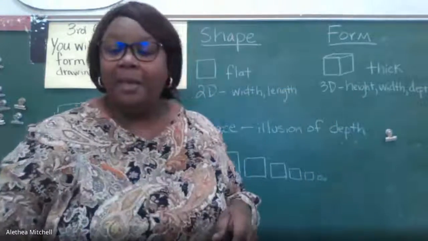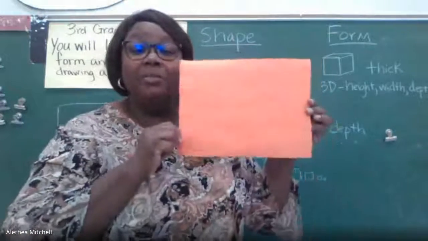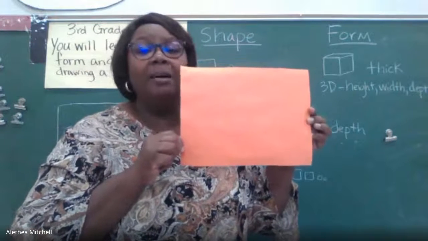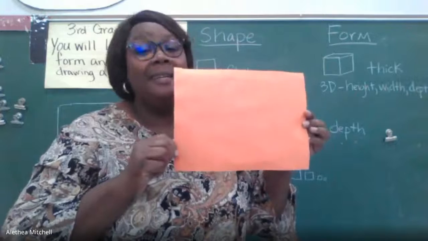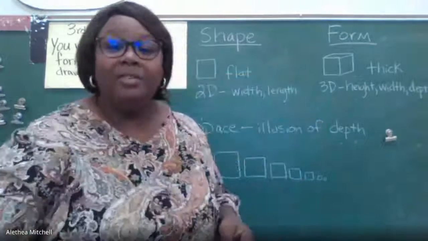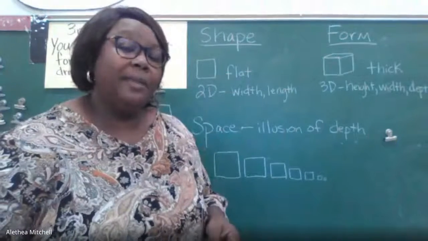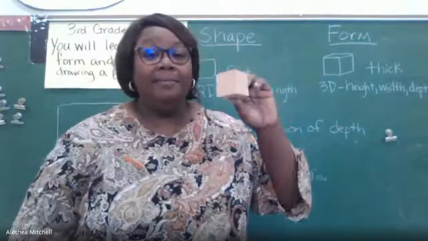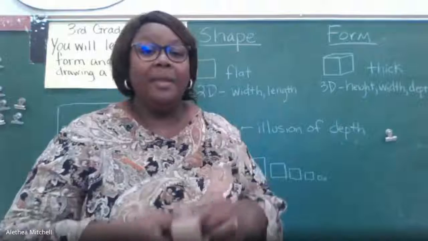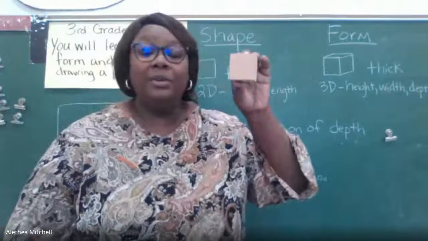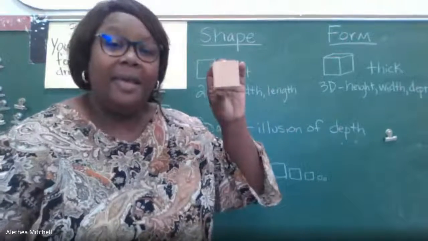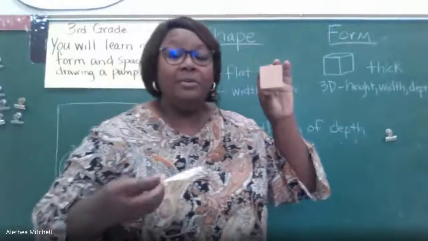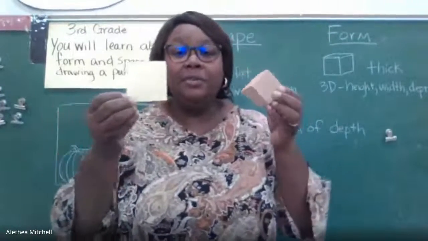It's flat. And also look at the shape of this paper. This is rectangular. Geometric shapes like circle, square, triangle, all of those things are flat and they are two-dimensional. Now I just showed you examples of forms like the cube is thick. It has height, depth, and width. I'm showing you again so that you can know the difference between something that has three dimensions, which is height, depth, and width, and also something that is two-dimensional.